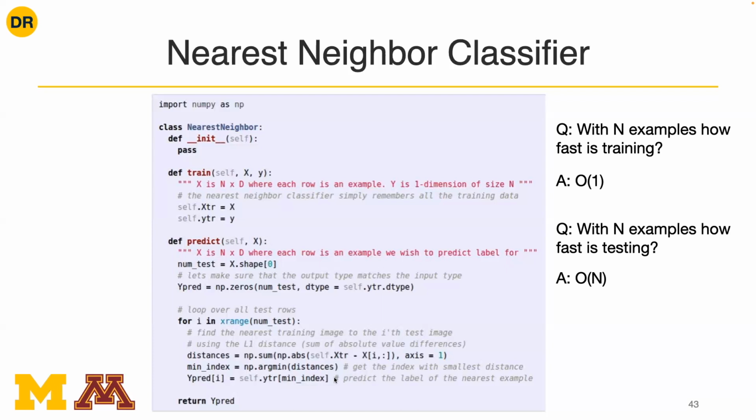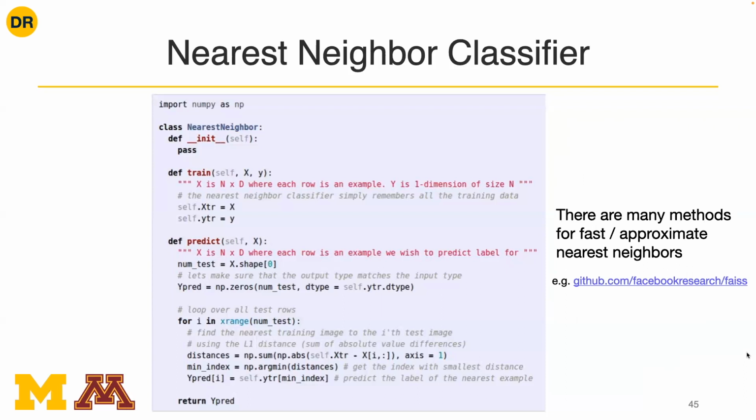You can offload training to something like AWS or Google Cloud, but on the robot itself, you might not be able to afford that. You might not have access to networking. You might not have a GPU on the robot or a server of GPUs on the robot. And so we want our predict functions to be very fast. So typically the nearest neighbor classifier, while it's useful for getting a sense of the machine learning framework, and it can be effective in certain use cases, this high cost associated with the predict function is going to be a limiting factor for it. So it's a problem.